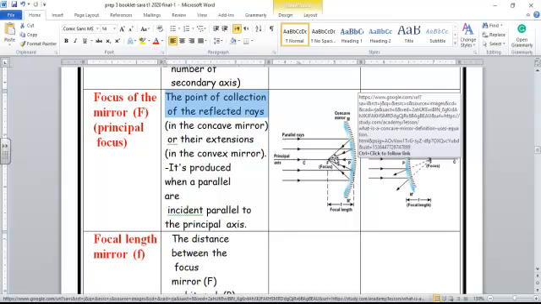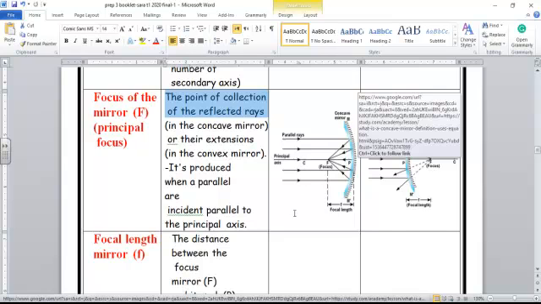And this distance, by the way, equals the distance between the focus and the center. Concentrate please on this point. The distance between the center of curvature and the pole, we call the radius. And the distance between the pole and the focus, we call the focal length. And the distance between the pole and the focus equals the distance between the focus and the center of curvature.